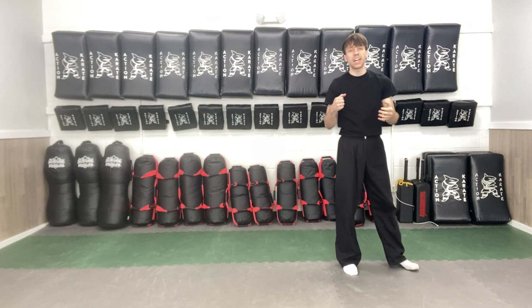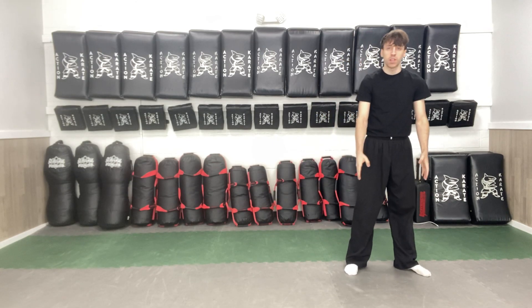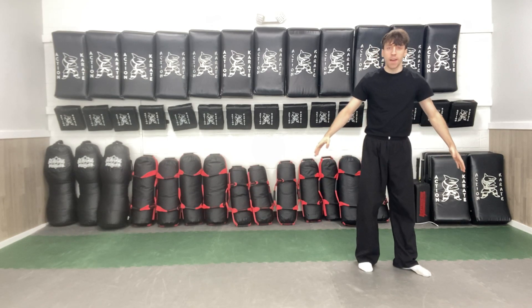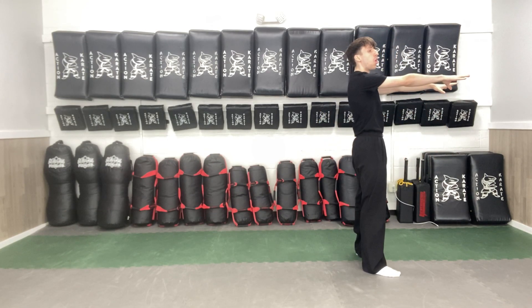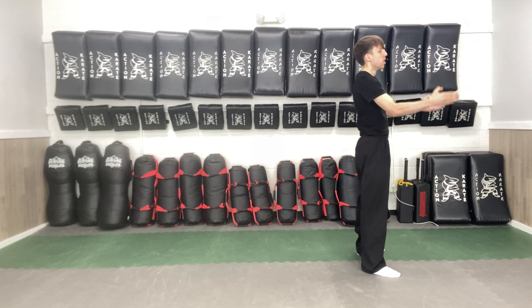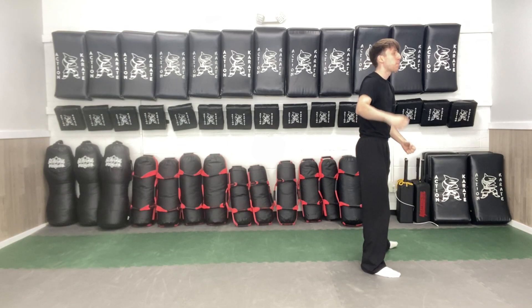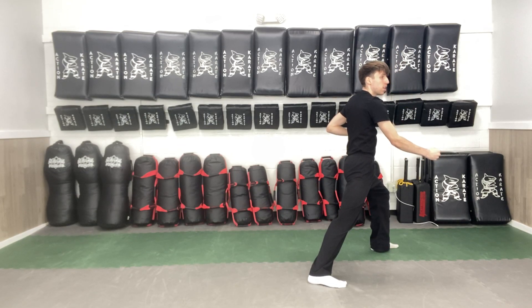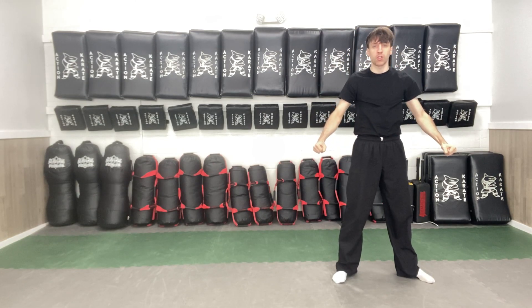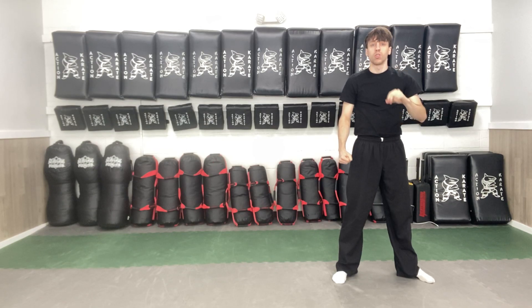I'm going to start with outside left. People on the outside left — their feet are going to be facing the left wall. Now obviously it might be mirrored for you guys, but this is my left. Their right leg steps back, right hammer fist, turn their body, left hammer fist, feet come together, X straight down. That's the first beat and it goes one, two, three — super quick. Boom, boom, boom.